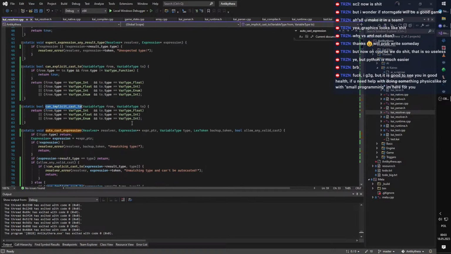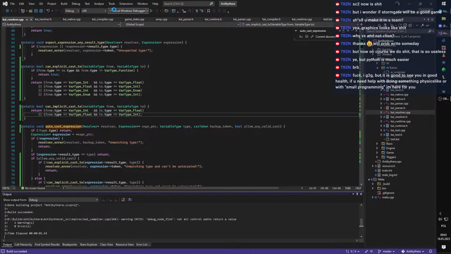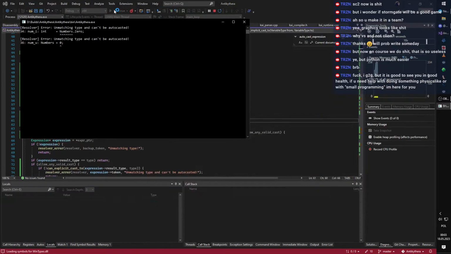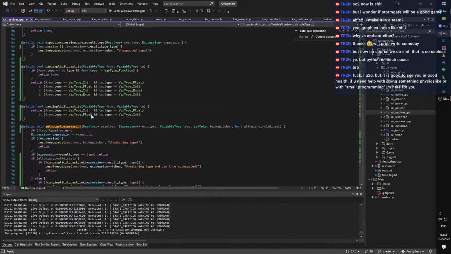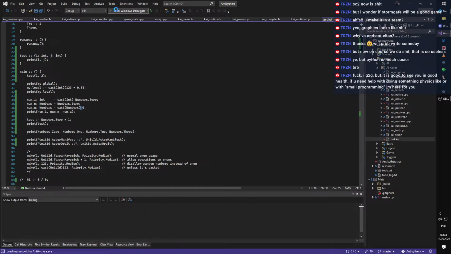And I'm still not sure about this rule. Because for parameter passing, I think I'll just not allow this to be implicit. It's the simplest, most consistent thing we can do. So in this case, we just cast to int, and in this case, we cast to numbers. Okay.